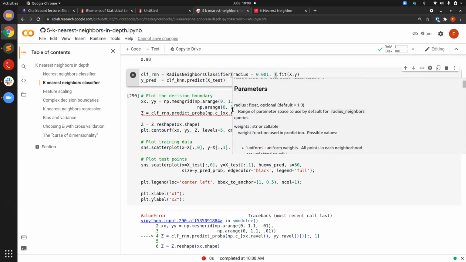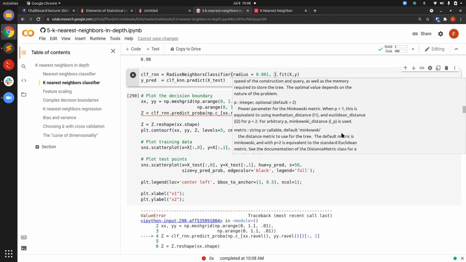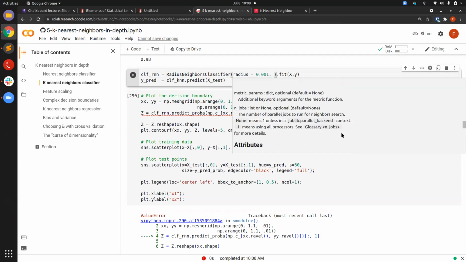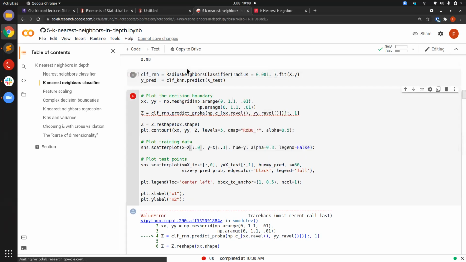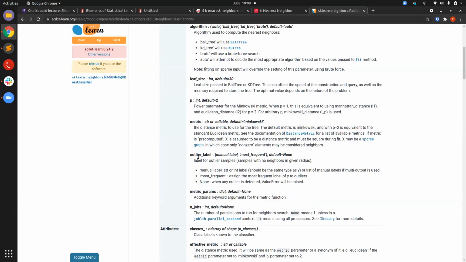Okay, so I can set a larger radius, or I should be able to specify an outlier label. An outlier label is a manual label for samples with no neighbors. So let's try most frequent.